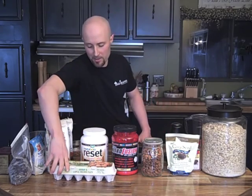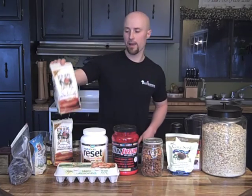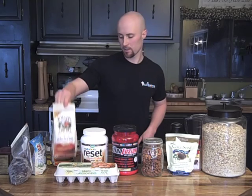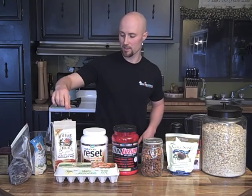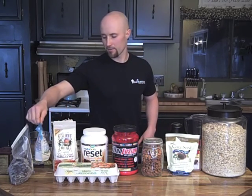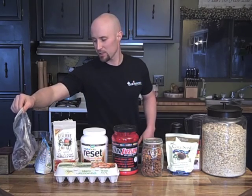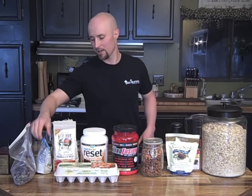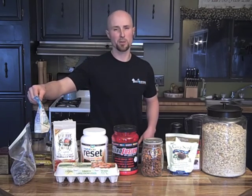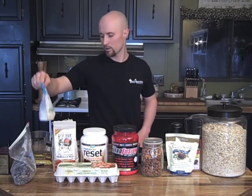We got some free-range organic eggs. We're using buckwheat pancake mix. Buckwheat's a real good one because it's more like a seed than it is just a grain. And then we have blueberries, some nice fresh picked blueberries here. They're frozen now. And if you don't like the real big, super huge blueberries in your pancakes, you could go with the wild blueberries, the real small ones.